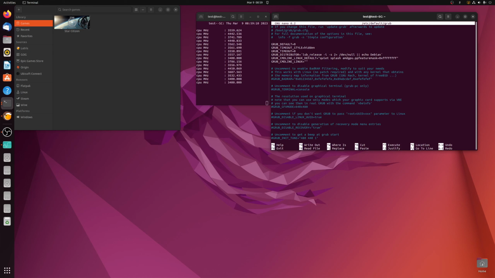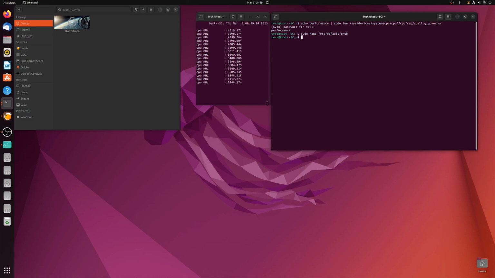This is going to allow you to control the performance of your graphics card, the fans, etc. But you're going to have to be careful using this. So we're going to Control X out of that, save it, and then you're also going to do a sudo update-grub. I've already done this, so there's no need for me to do it. You're going to reboot, and again, that'll unlock the ability to push your card a little bit harder.